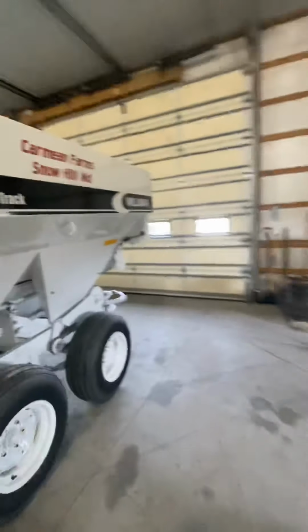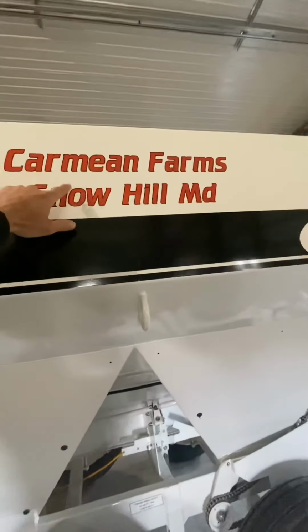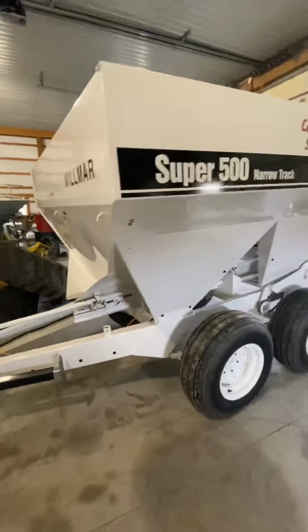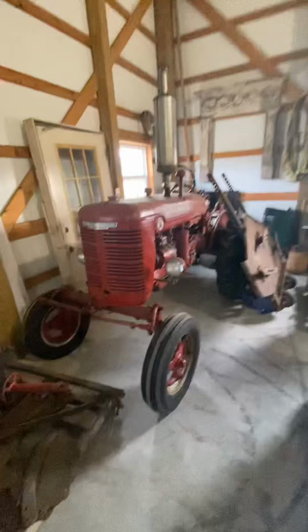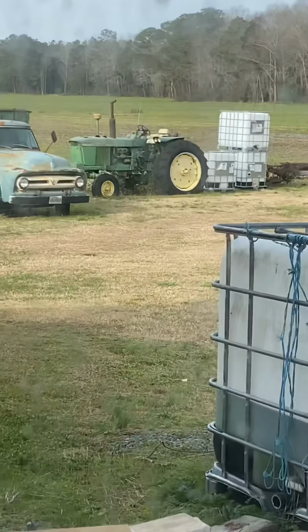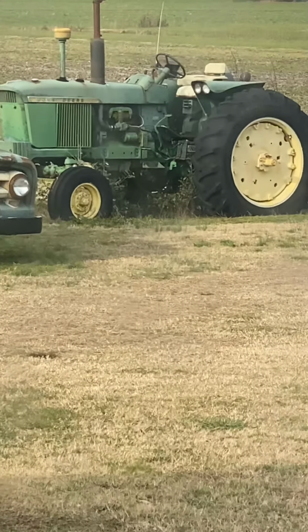I like how he does this. This is what I wish we'd do with our equipment. He buys them offline somewhere, gets them made up, and puts them on his stuff. I like that. He just got this spinner last year. This is definitely what we need right here, is a spinner. And then he's got this, whatever this is, Farmall something Super A. And then he's got, I don't know what this is outside. I think they got to rebuild the motor on it. Whatever that is. It's a John Deere something. I have to ask him the size of it.